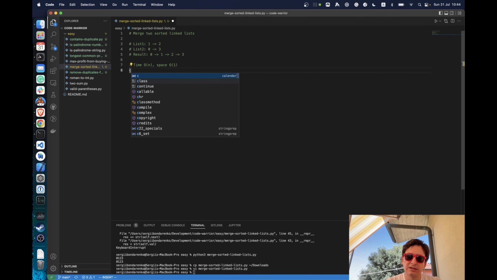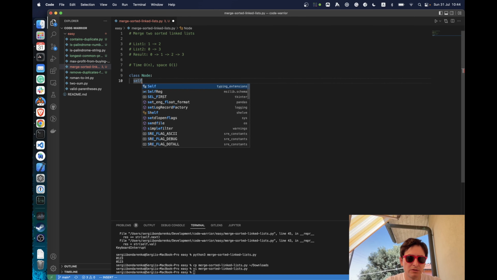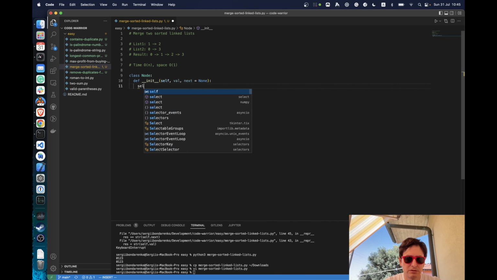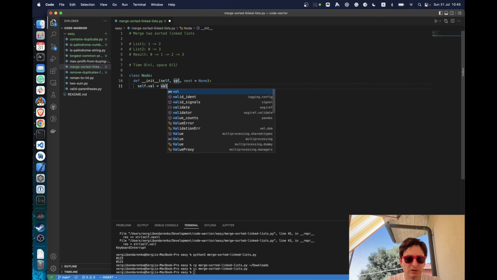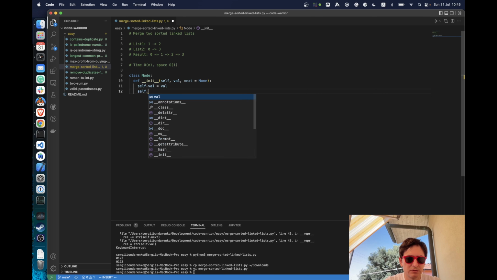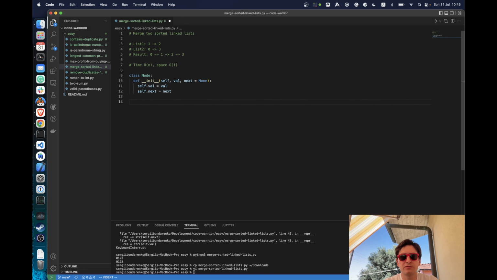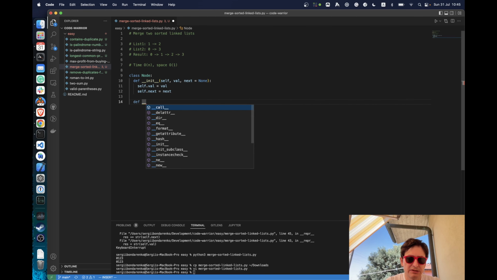First of all, let's declare a node class. Then, for better debugging, let's declare a representational method.